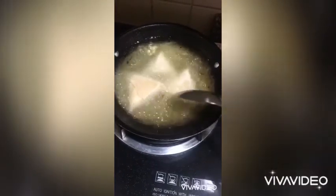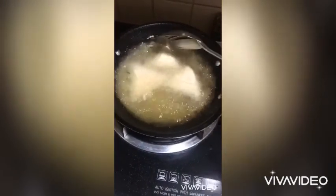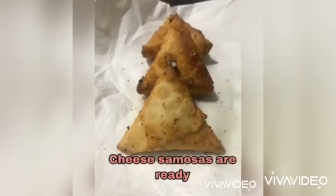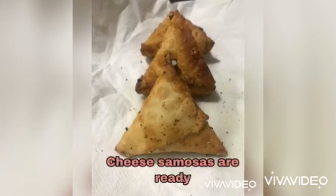Start frying your samosas one by one and reduce the flame to low medium so that your samosas don't get burnt. Flip each side so that the samosas are well cooked. Our cheese samosas are ready.